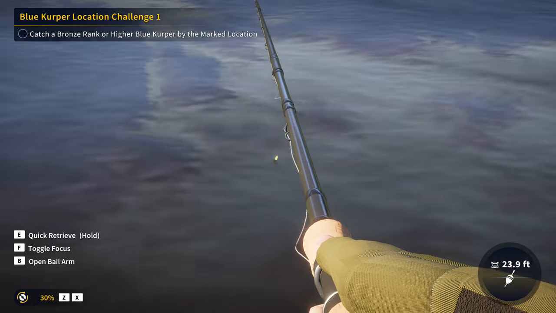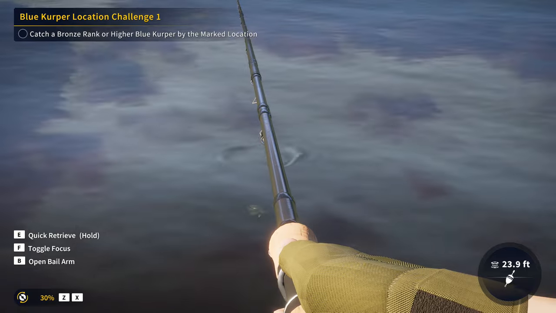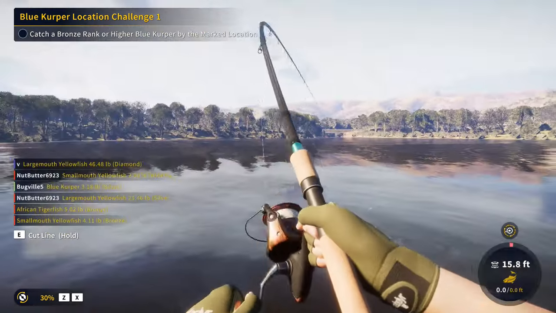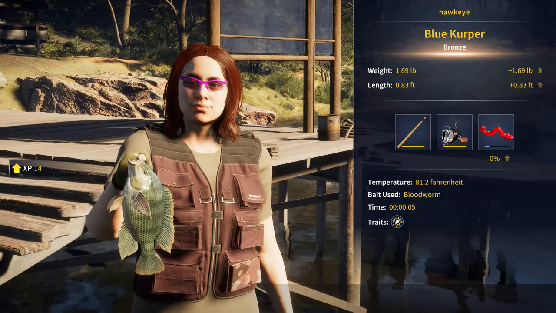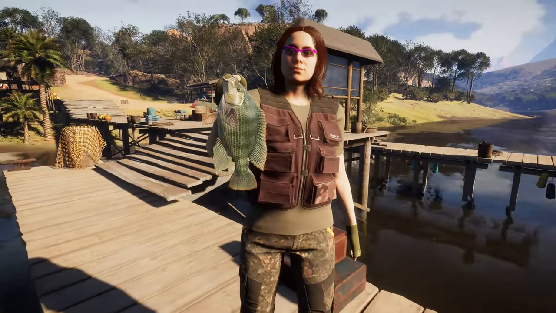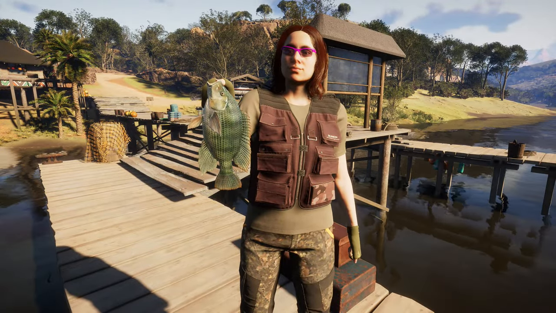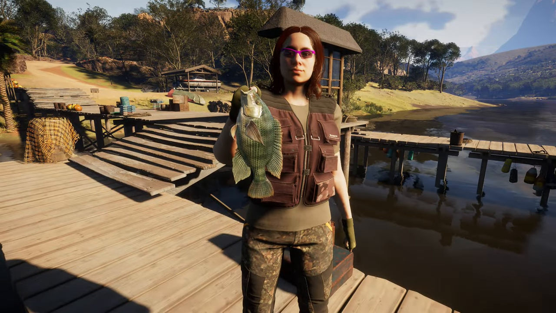Okay, there we go. I think that's what we're after, guy. Look at him. Come on, little fella. There it is. Kurper. Actually, he's bigger than I thought he would be. A bronze one? Silver one. Nice looking fish.